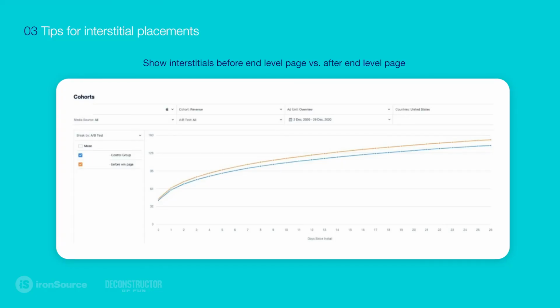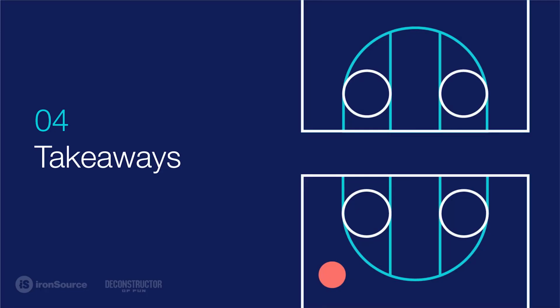And we see that it caused a very nice uplift to our LTV, not in every game, but in a couple of games we had a big success case of even 10-15% uplifts. And we're doing it more and more to all of our games. So these are 4 major, very significant A/B tests that you can do in interstitials, and I highly recommend trying and optimizing. All right, so now the takeaways of this session.